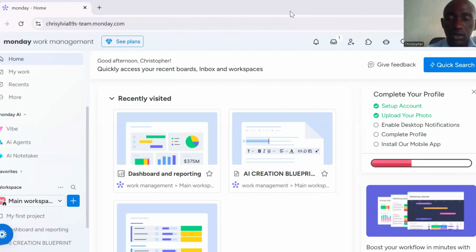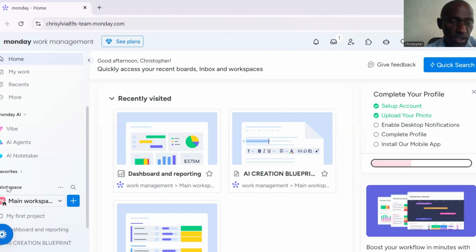monday.com is an AI automation platform you can use to organize your tasks, your projects, probably everything that has to do with work. You can organize anything you want in a way that lets you watch its progress on monday.com. And first and foremost, to be able to do that, you have to create a workspace.